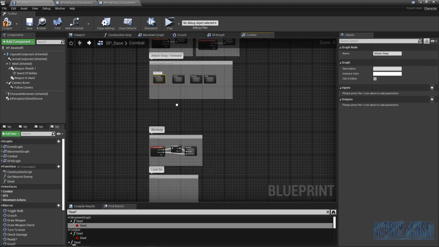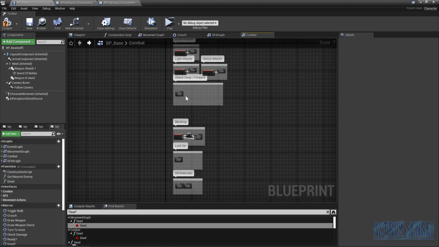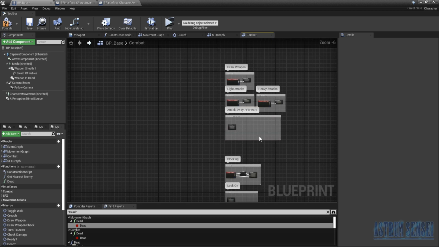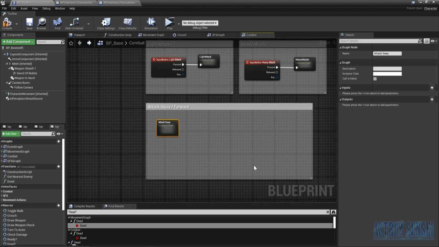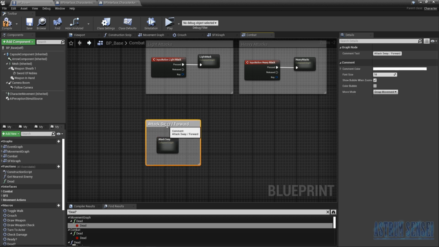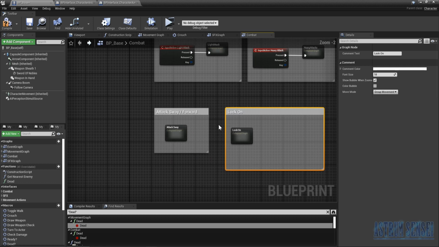Should we do it like this? Yeah, let's not. Because these two hit detection should always be together. So I'm just going to make it smaller and place the three of them next to each other, like this.